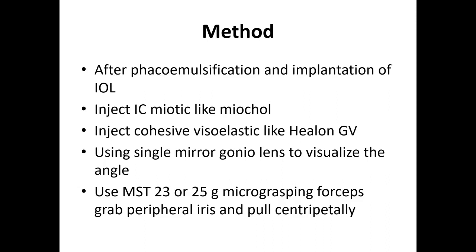So what I normally do is, as most of you saw the other day when we did the surgery, after finishing the cataract surgery and implanting the lens, I do an eye move on the viscoelastic. Then if we have a miotic like Miochol, I inject that intracameral and wait for the pupil to constrict. That just makes the surgery easier. And then I usually use a cohesive viscoelastic like Healon GV or Healon 5. Here we use Viscot because Healon GV wasn't available, but that worked fine as well, as long as you have a cohesive viscoelastic. That really helps.